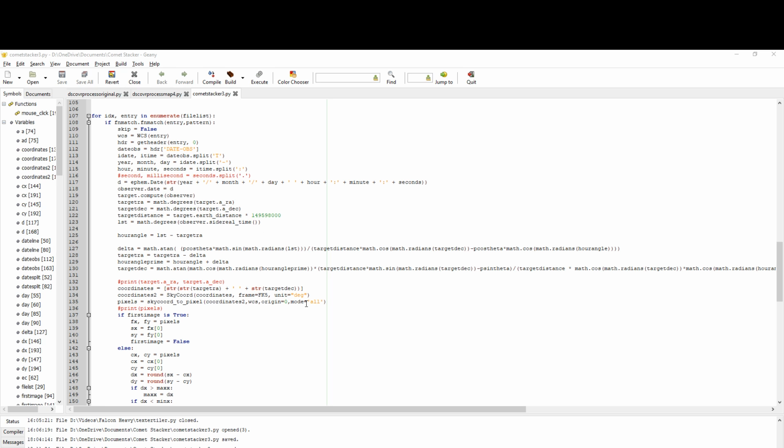I'm just going to use the core WCS data. We'll see how accurate this is. We don't actually need super duper accuracy, because we're not trying to pinpoint the exact location of the solar system object in the image. We're simply trying to compensate for the motion from one image to the next. We want to represent the motion of the object over the images. Hopefully this will work. Let's see.